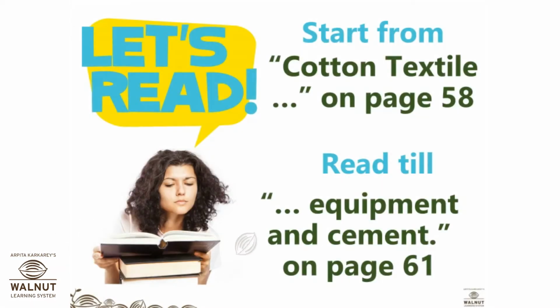So today we'll start with the second industry, that is the cotton textile industry. Now, what do you understand by this cotton textile? All different types of clothes that you wear, even the bed sheets, curtains. Okay, very good. What is this textile made from? What material is it made from? Cotton, wool, and silk. Okay, good. So we'll see now.